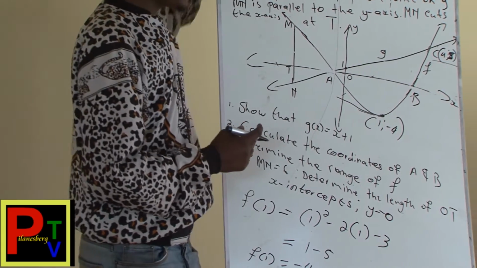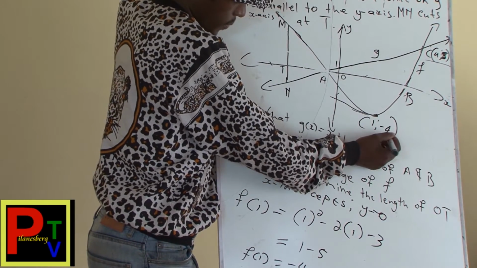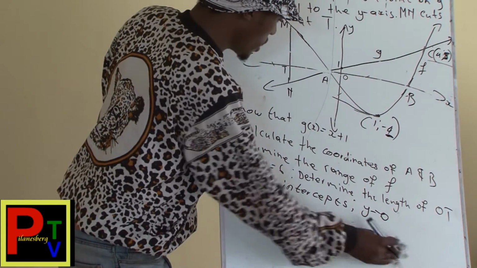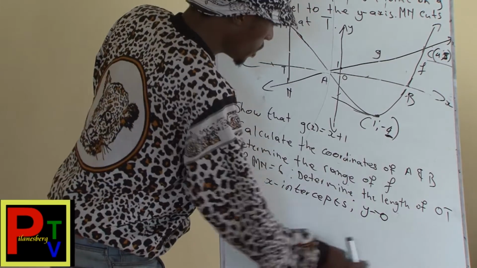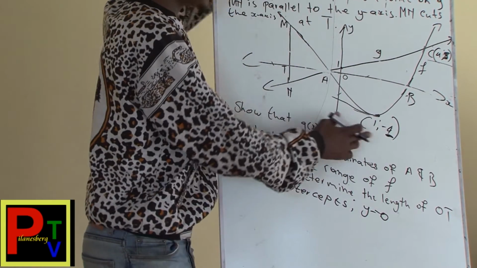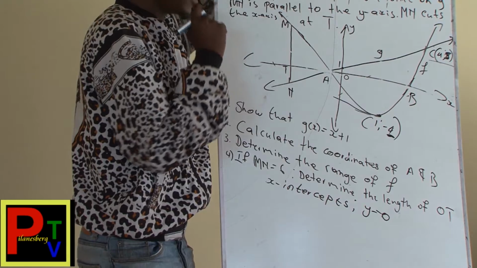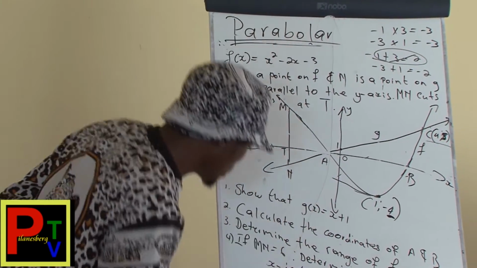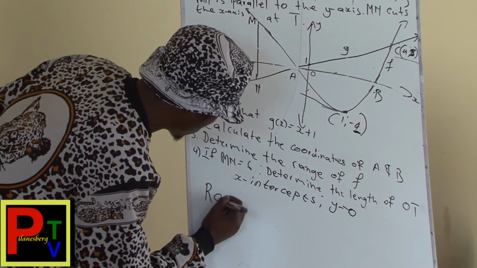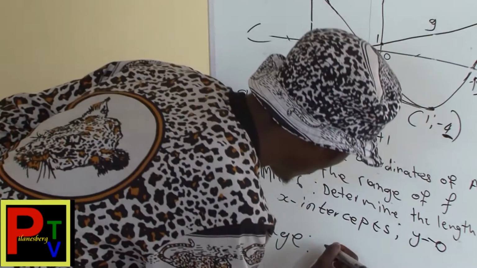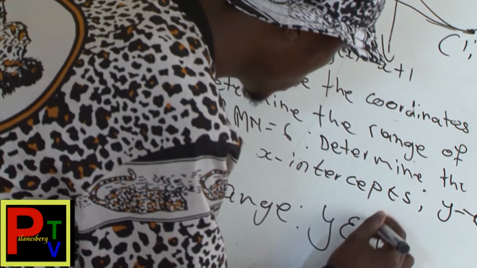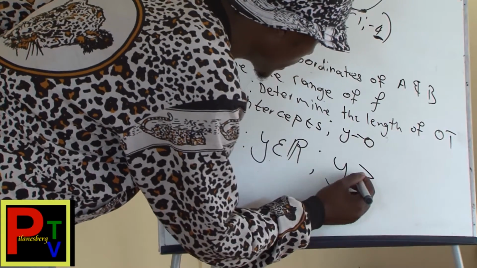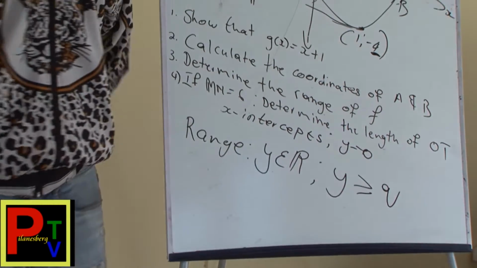Then we said the range, we focus more on our q. The shape is also important when it comes to the range. The shape is necessary to focus on when it comes to the range. Therefore, our shape A is positive. And remember generally, how about the range? Y is an element of the real numbers. But then when A is positive, our y must be greater or equal to our q.